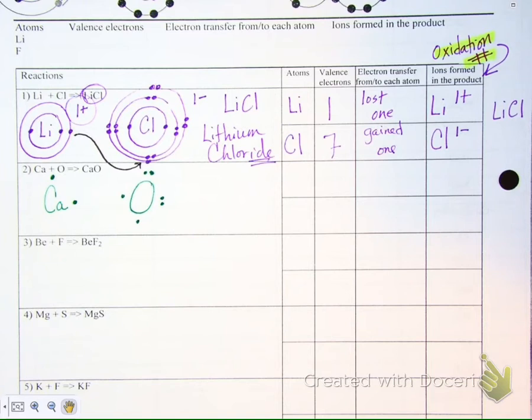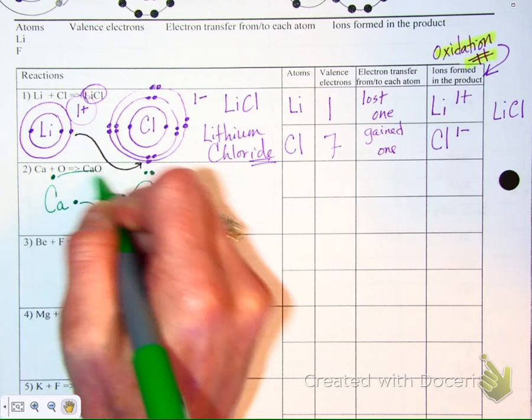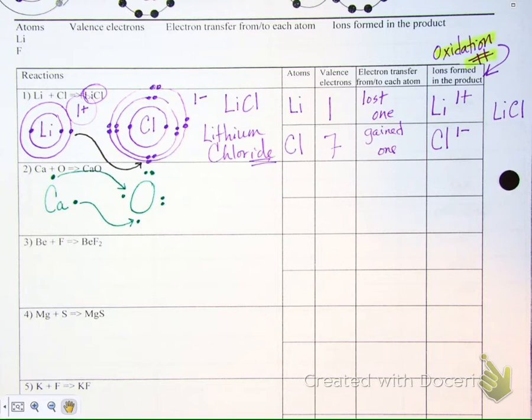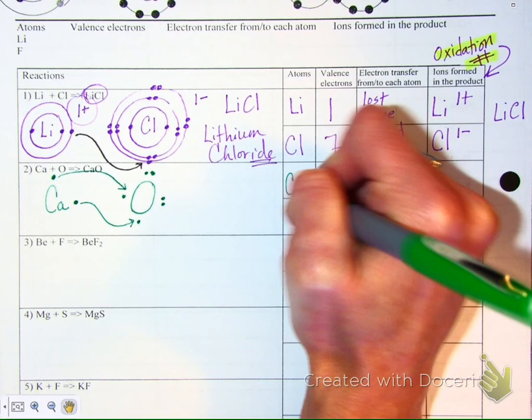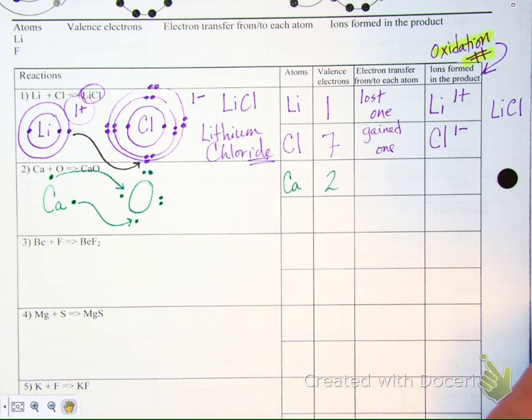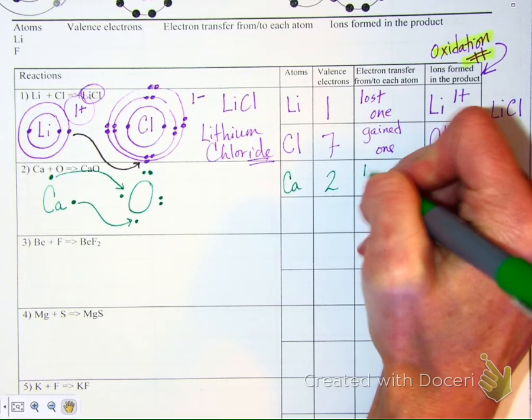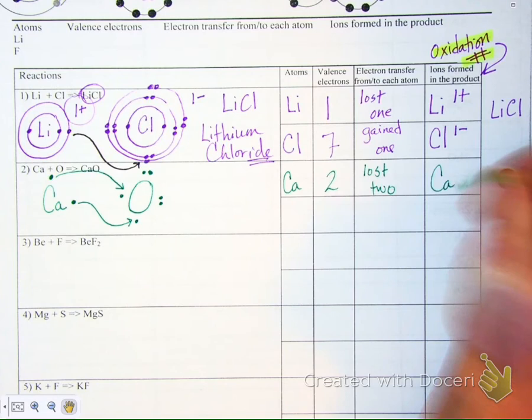So calcium, being a metal, will use less energy by giving its electrons to oxygen. How many does oxygen need? Two. It has six. It needs two more to have a full outer energy level of eight electrons. How convenient. Okay. So let's draw our arrows to those missing spots that would take two. And complete our chart. Calcium had two valence electrons. And Harry, what was the transfer? It lost two. Very good. Lost two. And our oxidation number would be what, Jared? Jared? Two positive. Two positive. Very good.